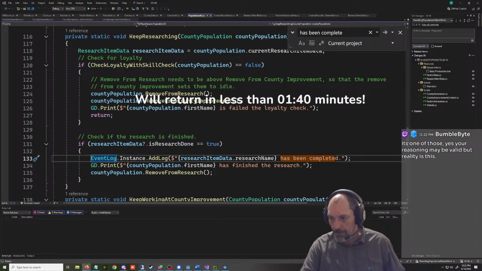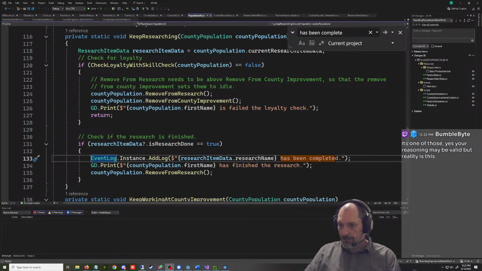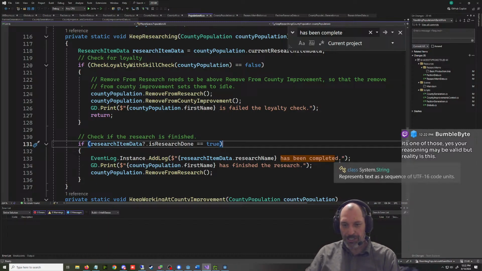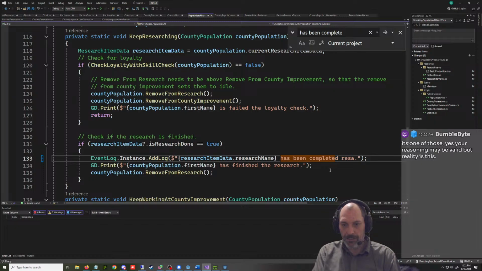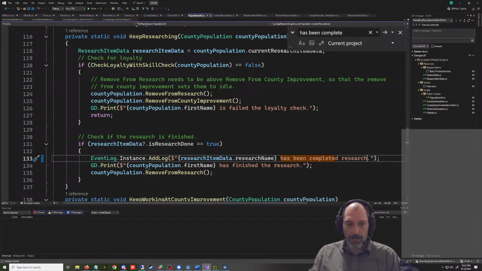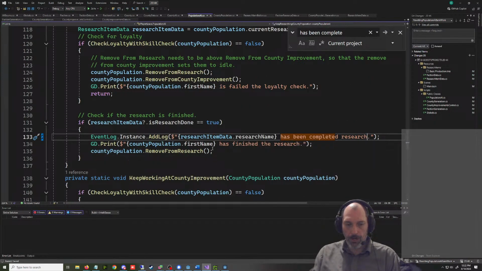Okay. I think you know what I should do here, besides turn those off. The asynchronous, yeah, has completed research. Let's put research in here. Let's spell it right though. So let's see. This isn't representative though of if it's actually done being researched. So we probably don't want this here.